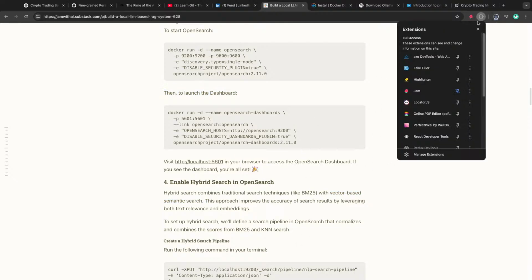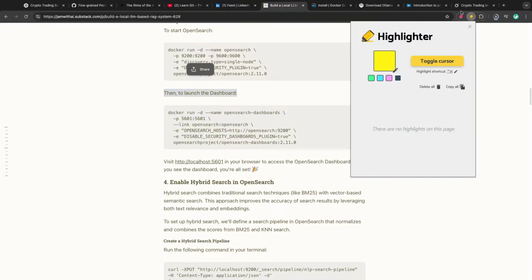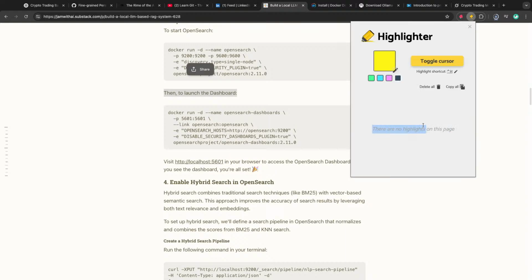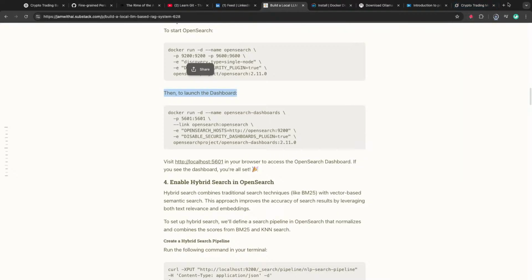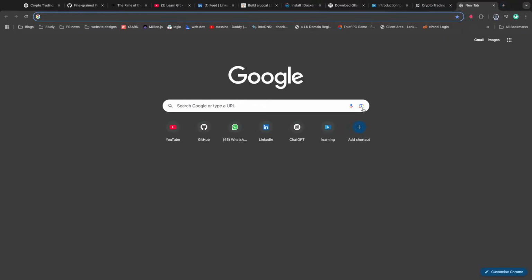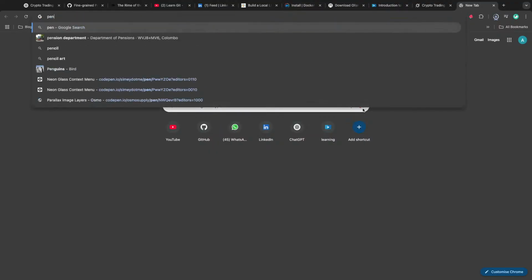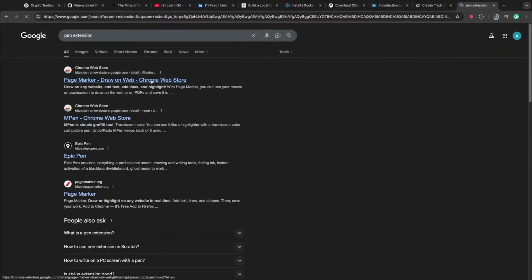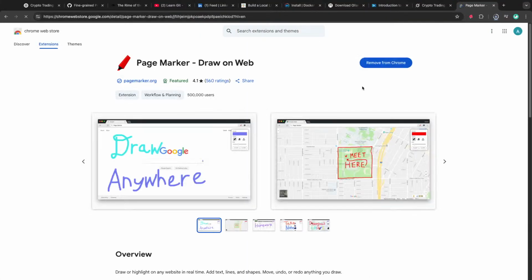Is that a pen, like a highlighter? There is a highlighter. Can I use the highlighter? Is there a pen? I think there should be, right? Oh yeah, see.